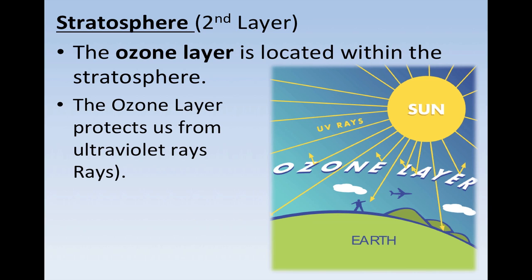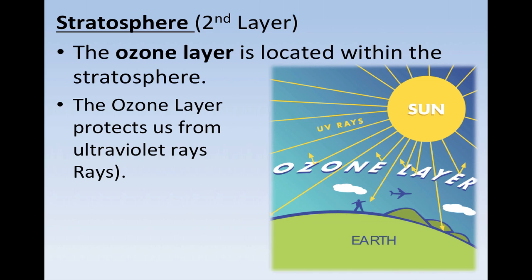Now, this is ironic because a lot of the things that we do, or were doing, we're getting better at it now, was putting holes in or damaging our ozone layer, which was letting way too many UV rays, too much radiation, make it to our surface. But hopefully we've corrected that problem, and now our planet has stopped warming, and we won't be as exposed to UV rays or radiation. And we know that radiation causes cancer.